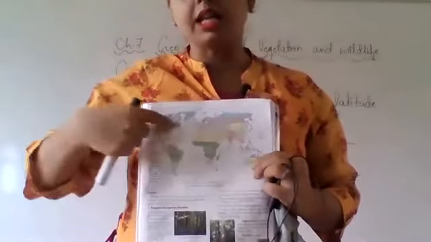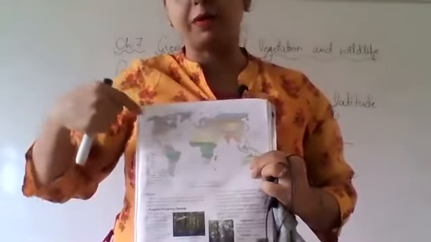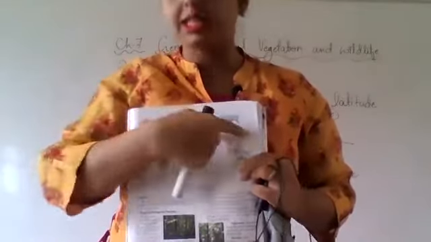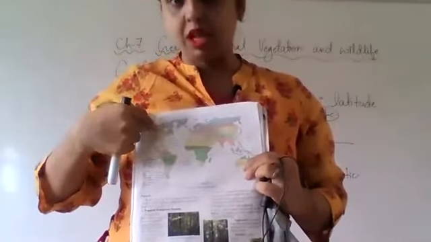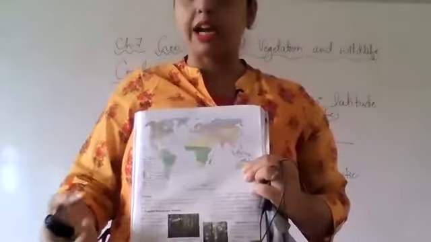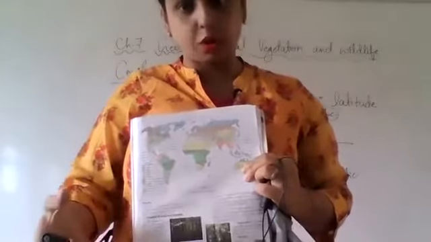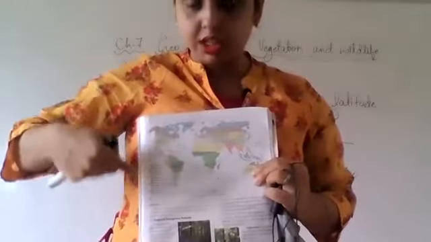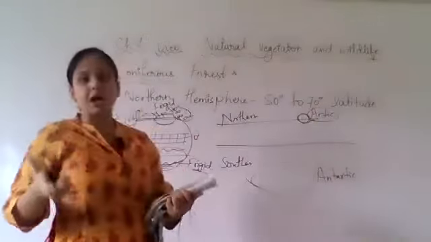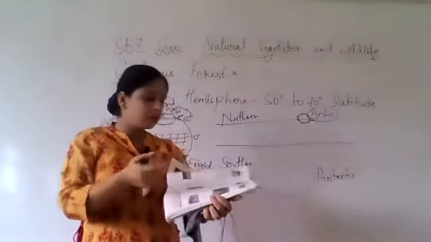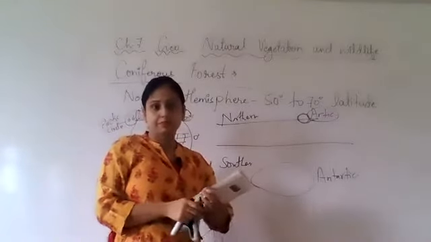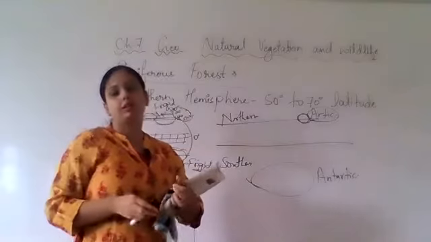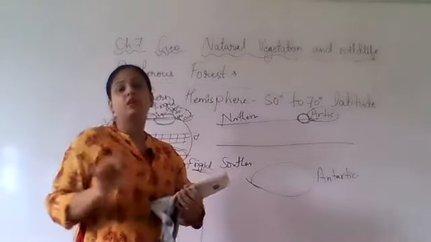In the northern area, near to the Arctic circle, 50 to 70 degree latitude, there is land. That is why the forest can grow in the northern hemisphere. But they grow in the cold climate. So when they go to 50 to 60 degree southern hemisphere, they will not find the land mass. So where will they grow? They will grow on the land only, no? They cannot grow in the ocean. Right? That is what I am telling. Is this clear to everyone now?